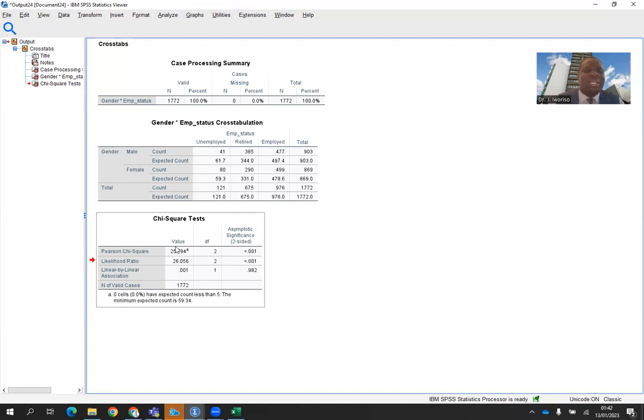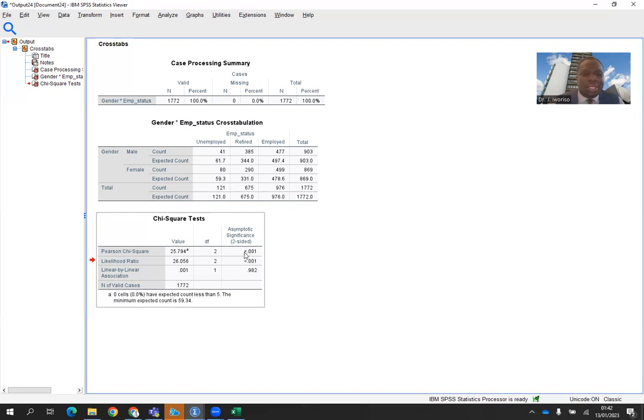The test statistic is the one calculated based on these values, but the critical value is the value from the table at row minus 1 times column minus 1 chi-square degree of freedom. And then we're looking at 5% significant level in this test. This is a test at 5% significant level.